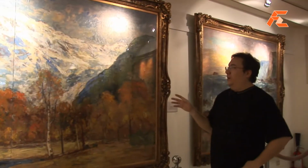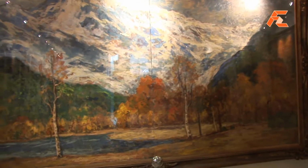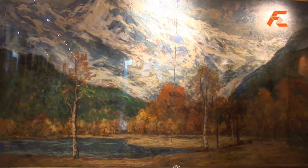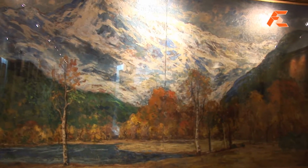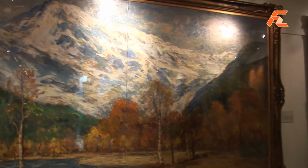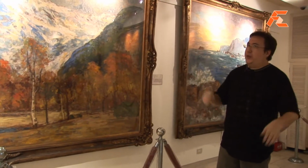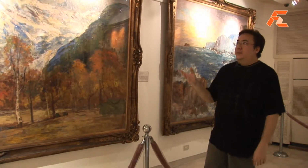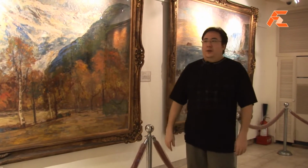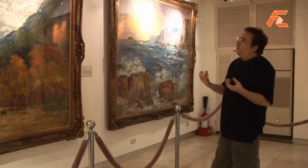This is maybe one of the largest paintings known, that we know of. I think there's another really large one in, I believe it's the Taiwan Cooperative Bank on Nanjing Donglu. In their lobby, they have a really huge painting of his. But this is... I don't know what we're going to do with this when we move. But it was so large they had to make a diptych of it.